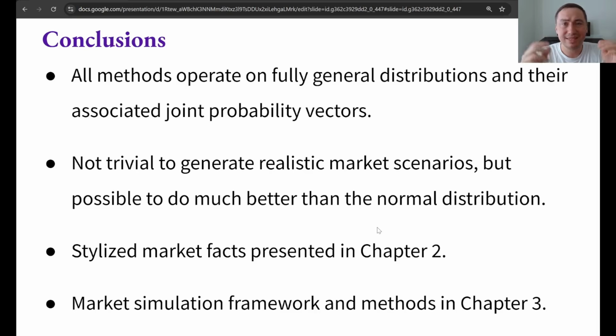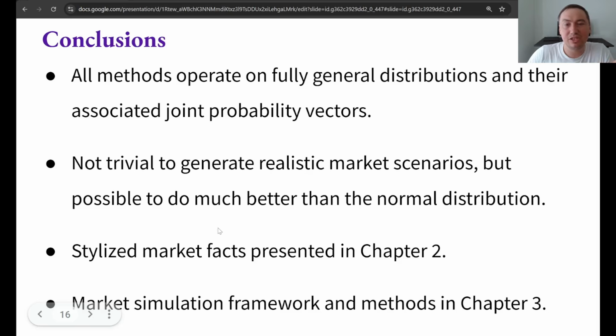So it's not trivial to generate these fully general distributions and the joint probability vectors, but it's possible to do much better than just sampling from the normal distribution. So this is what you will see, that at least we allow some probability for being approximately correct, while if we use the normal distribution, it doesn't matter how precise we are in the details after that, we know that it's still exactly wrong. So this is the part that we want to avoid.